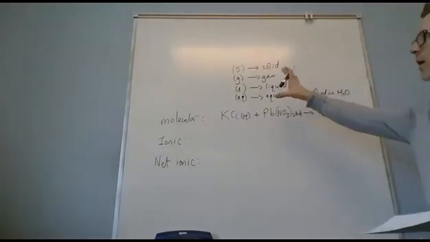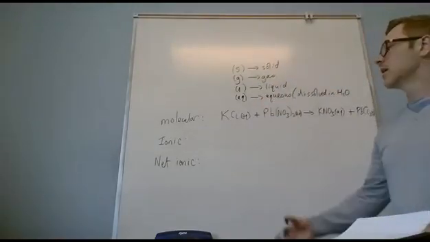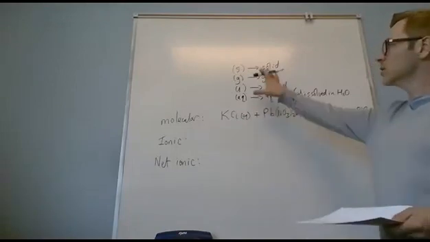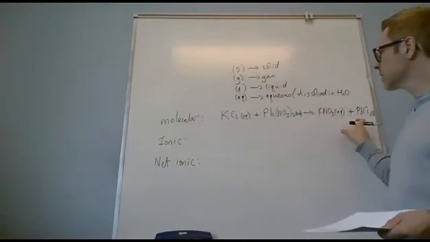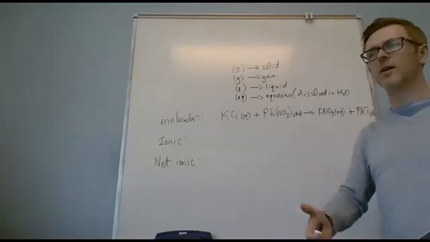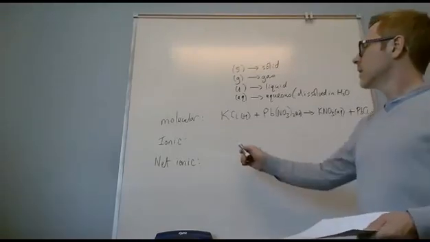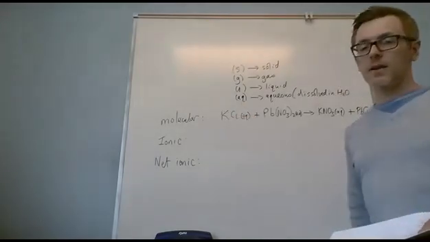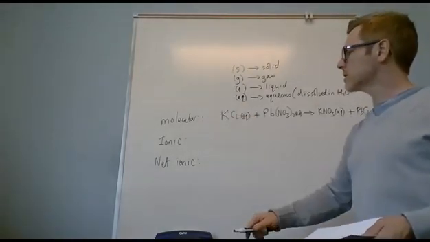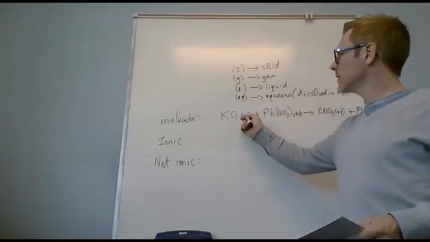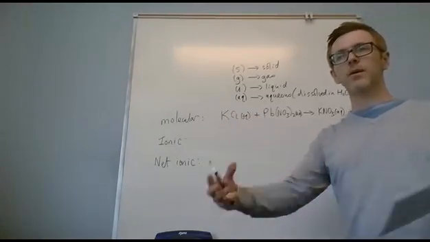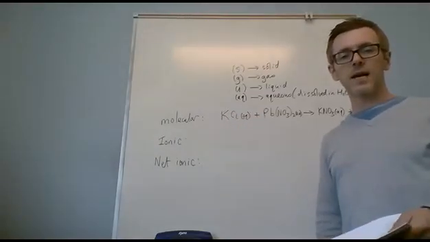It's important that you write this extra information when you do this type of thing. You don't have to memorize what state they're in. It will be provided to you, but when it is provided to you, you have to use it. You have to use it to get the ionic equation. The ionic equation, you take only the aqueous species and you separate them into anions and cations.